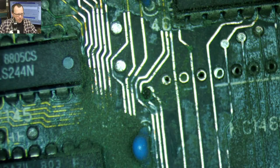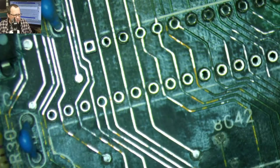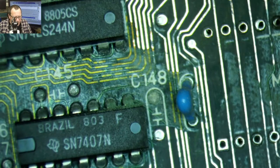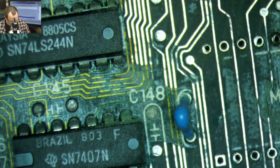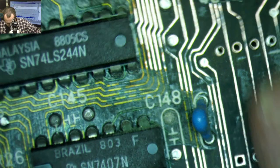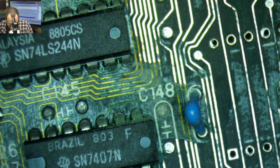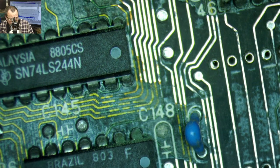Oof. Are the ceramics cracked? I don't know. We'll take a look at that. Wow, this actually looks way better than I thought it was gonna look. So this board has already gone through the ultrasonic bath. It had a vinegar soak last weekend, went through the ultrasonic bath.